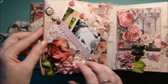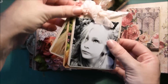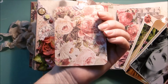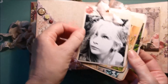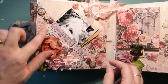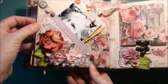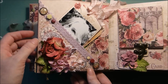For this page I've also put my photos on some tags. Oh, dropped one. And I've just backed them with some of the paper from the kit, just to make them pretty on the background, and added some things. This is the adhesive lace that came with the kit, as well as the Tales of You and Me brads. And again, I've just got some of the flowers and ephemera tucked in there.